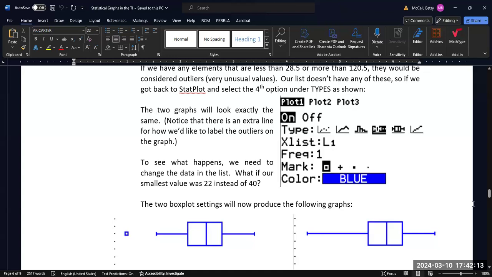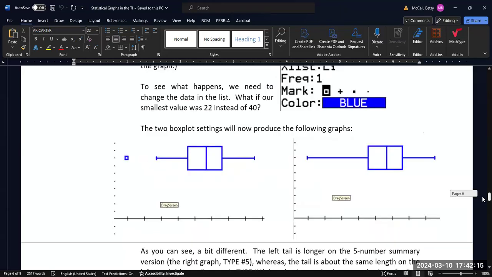And then what you'll get is our two graphs will look a little bit different. The fifth option, the second from the end that we were looking at earlier, will look like this. The whisker will extend all the way down, and you can see it's much longer on that side, down to 22, whereas in that fourth option with the dots, it will only extend down to the previous value, not the minimum, but the smallest value before it's considered an outlier.